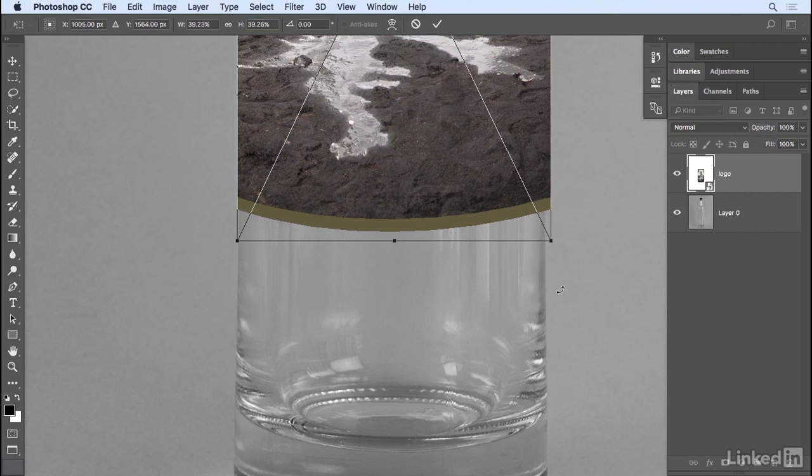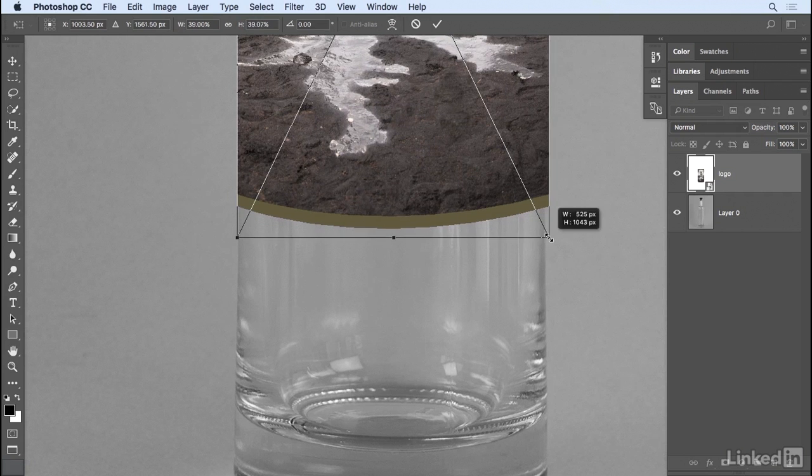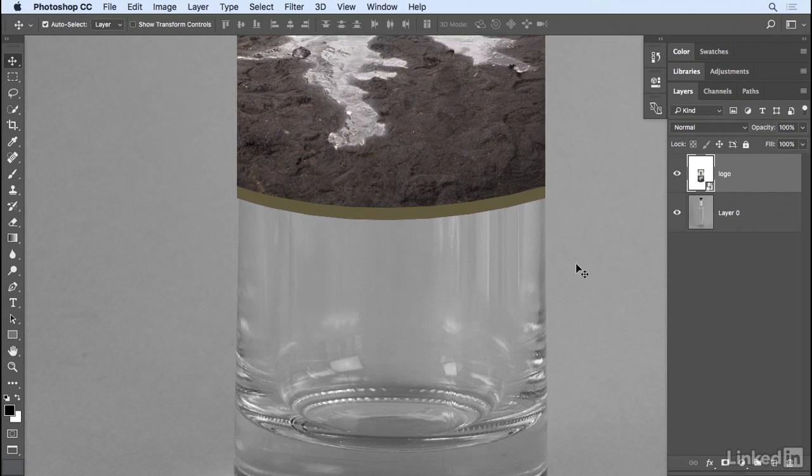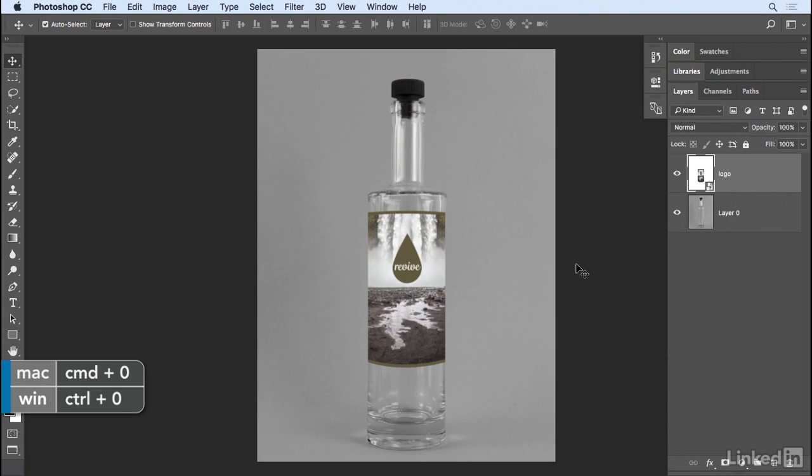Then I'll hold down the Shift key, drag the lower corner up a little bit until it's the same width as the bottle. Then I'll tap the check mark or tap Return or Enter in order to apply that transformation and the warp. I'll use Command-0 in order to fit in window and see the entire image.